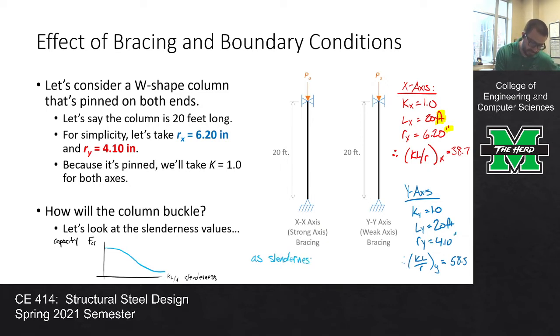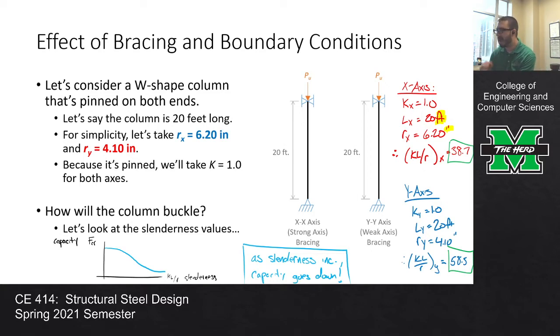It goes down. Exactly right. So if I was an engineer, which value would I use if I'm trying to determine the capacity of this column? Would I use 38.7 or would I use 58.5? Making sure everybody's paying attention on this one. Well, now hold on. You got an arrow. I don't know what that means. Because there's two values up there. You got two values here.